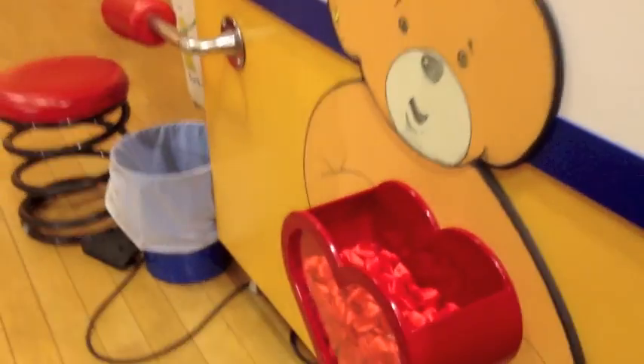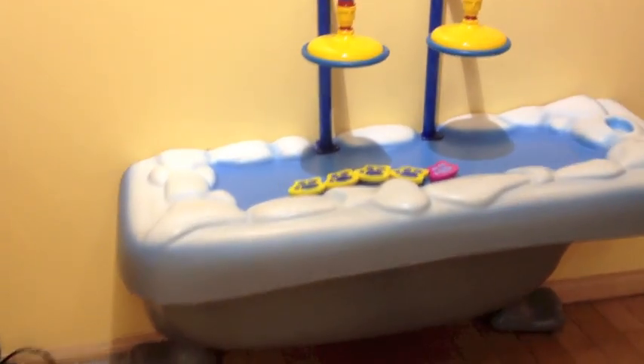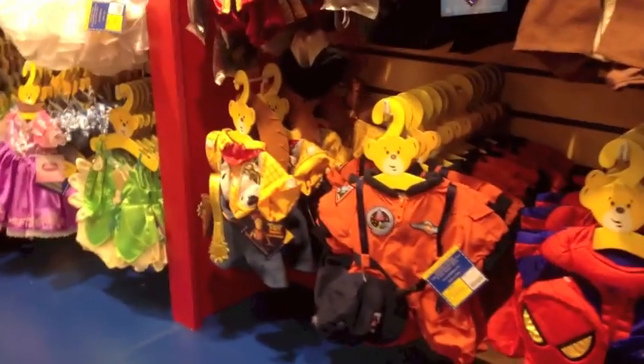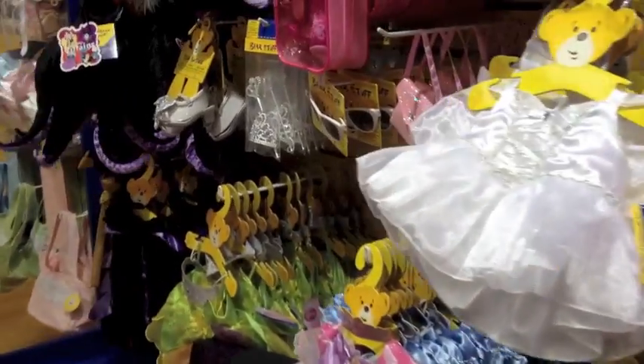Oh, they have Hello Kitty. Oh, Rainbow Dash! Yeah, oh Rainbow Dash. Rainbow Bright was the other one. I know — Peachy Pie. They're so cute. There's the stuffing. We'll take you over here. This is where you stuff your bear and you put a heart in it and you promise to take care of it. And this is all of their stuff. And then here you give it a bath by pressing on this thing — air comes out and you can brush it to get all the extra stuffing off.